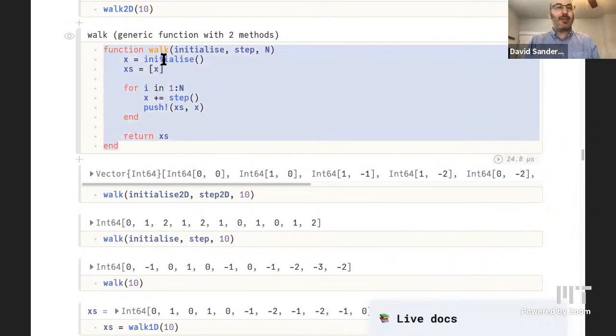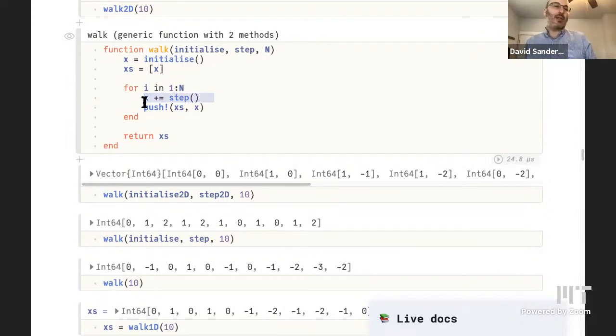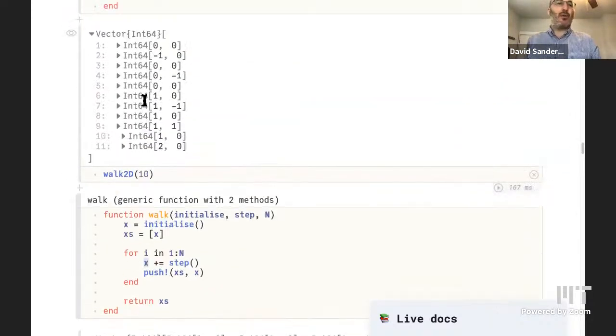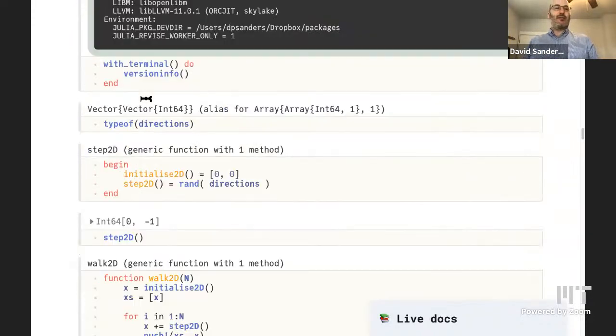It works with any initialize function and any step function, provided this operation is actually allowed. So I have to have a step function that returns an object which I can add to the current value of the object x. And that's why I actually used vectors in the directions vector.